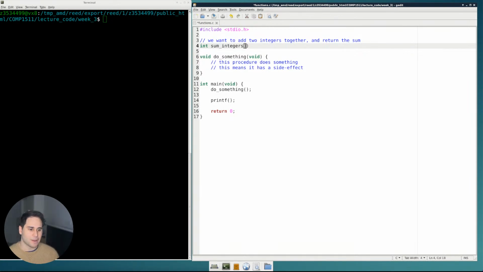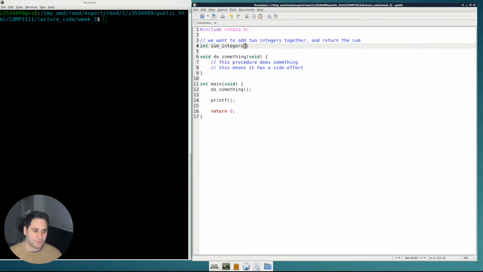We put our brackets here. Now, if we're going to be adding two numbers together, we need the two numbers that are going to be added together. Agreed? So the way we do this is we can basically list out the input into this function. Anytime we have some input or some data, we need to know the type of that data.